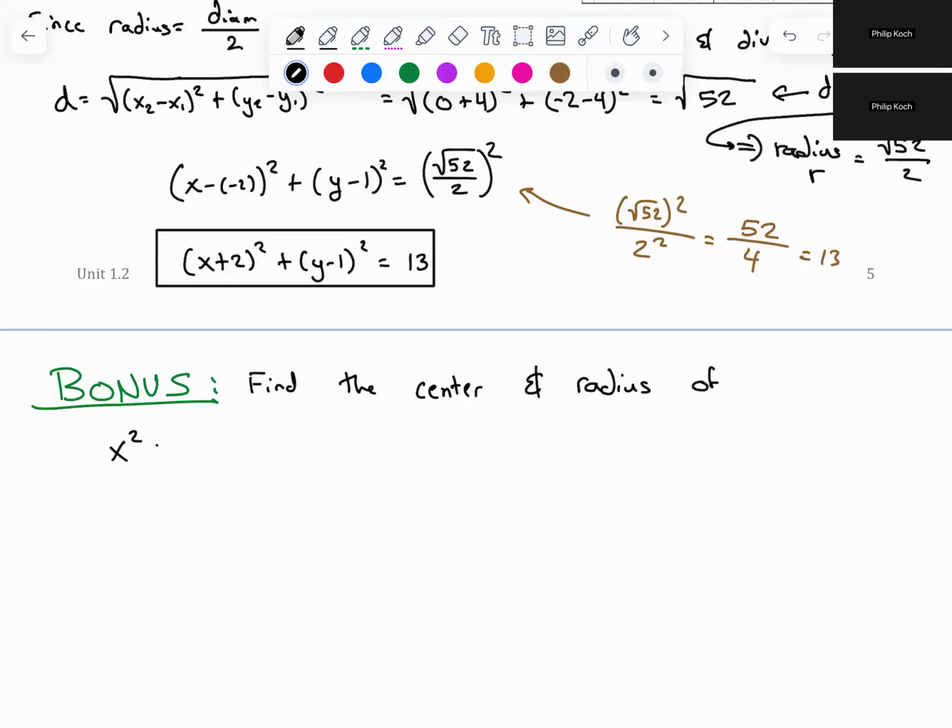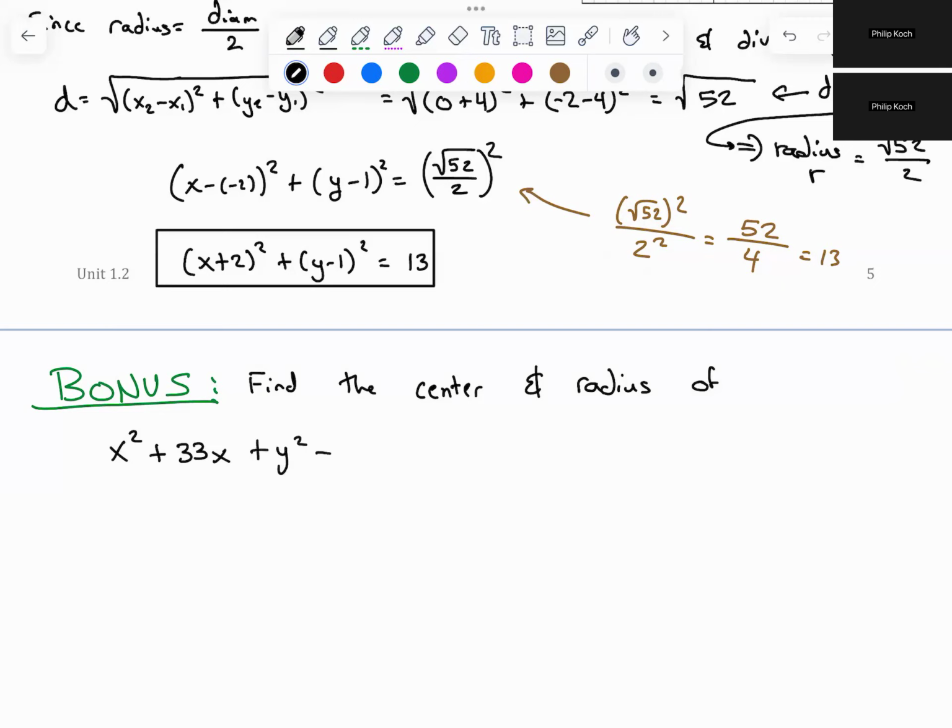33 plus 33x. I'm going to write it in the better format. And honestly, this is the way I'm going to write it on an exam if this problem shows up. I'm going to write it like this because I think this just makes way more sense. But so x squared plus 33x plus y squared.